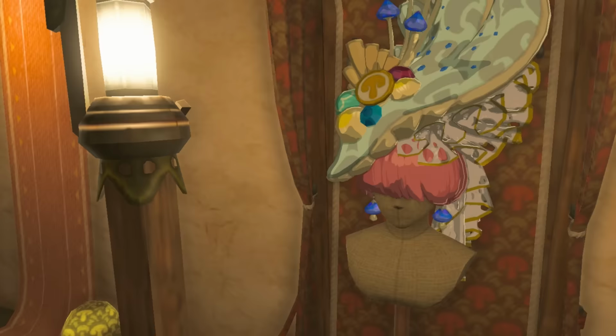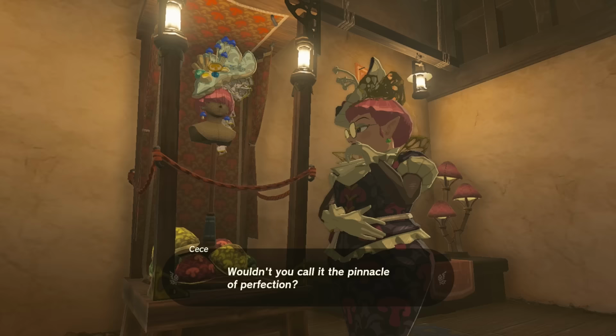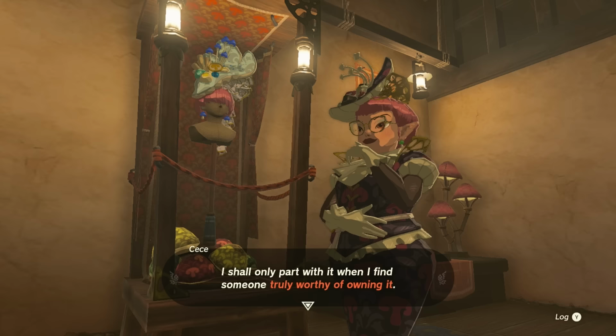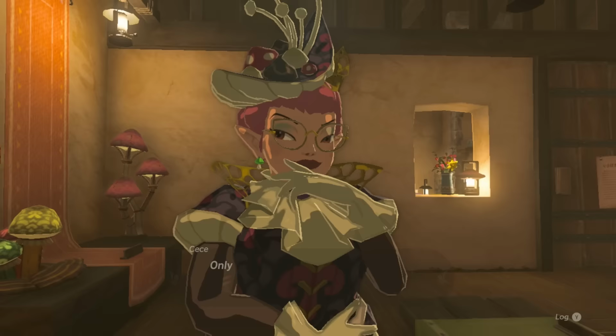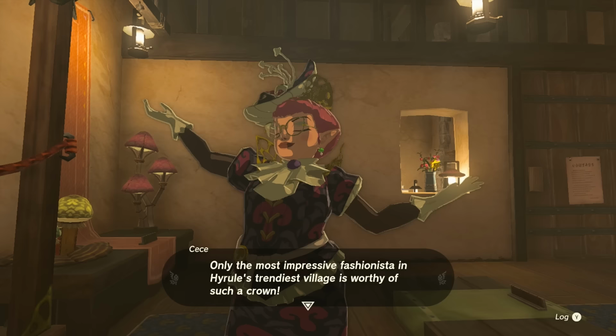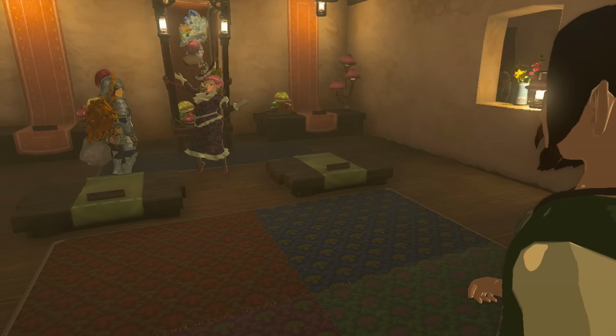Do you see the luxurious curve? Do you notice my avant-garde color choices? What do you call it, the pinnacle of perfection? This piece is so special that I dare not assign a price to it. It's not for sale. I shall only part with it when I find someone truly worthy of owning it. Only the most impressive fashionista in Hyrule's trendiest village is worthy of such a crown. Who's this? What's all this about Hyrule's trendiest village?